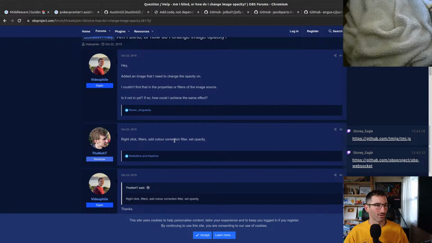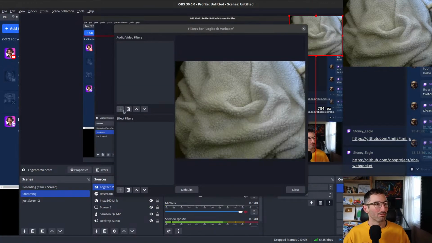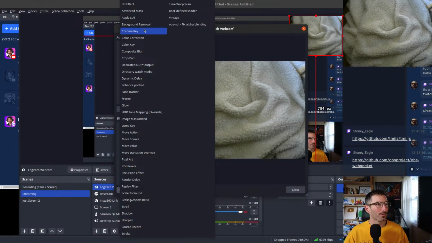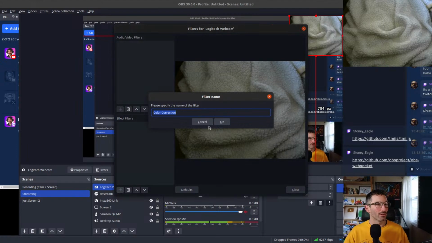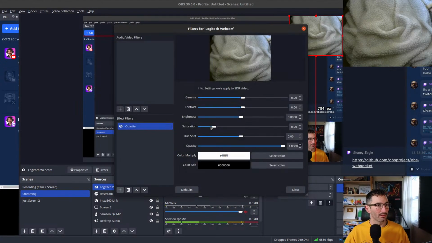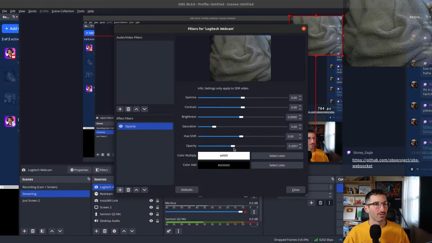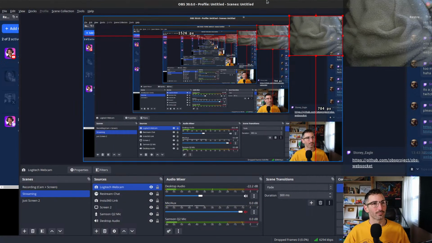Color correction. Okay. Color correction. Opacity. There we go. We'll just do that at like 0.5, right? Cool.